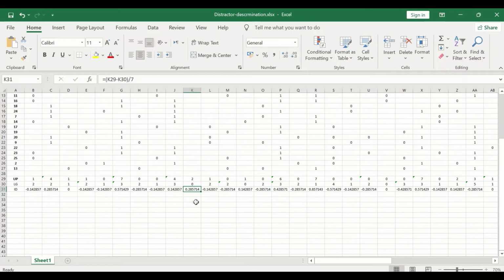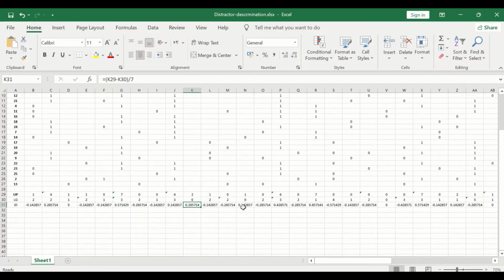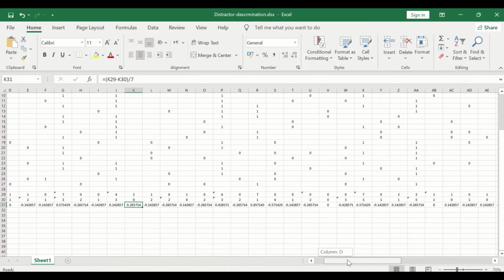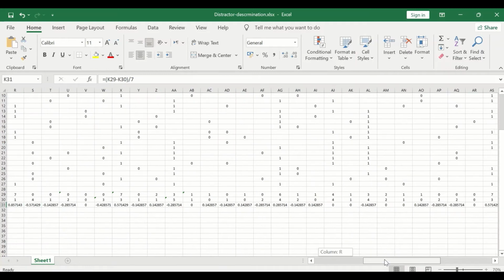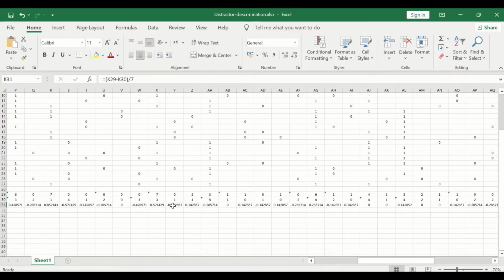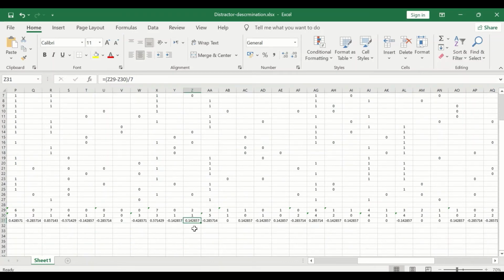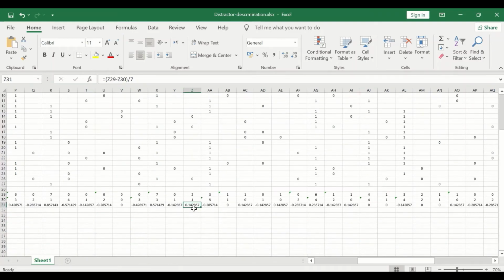So these need to be omitted or cancelled. And this is also the same for the rest of the values. Most of the values here are 0, so this is ineffective, this is ineffective, this one too. For question number 7, it is again ineffective as it is positive, and so on.